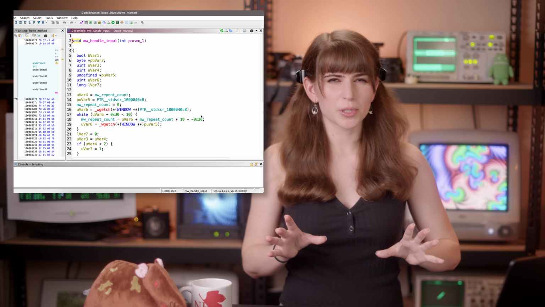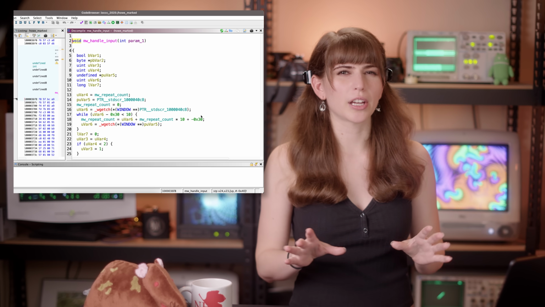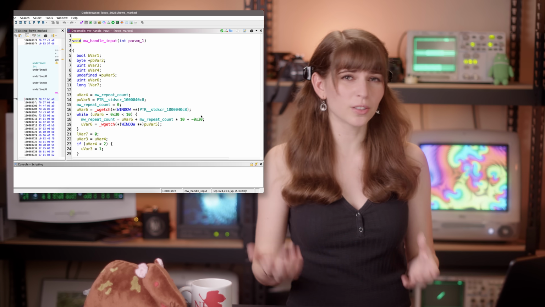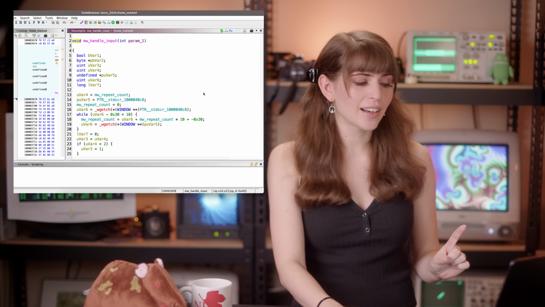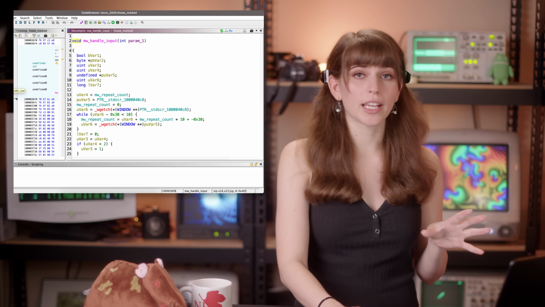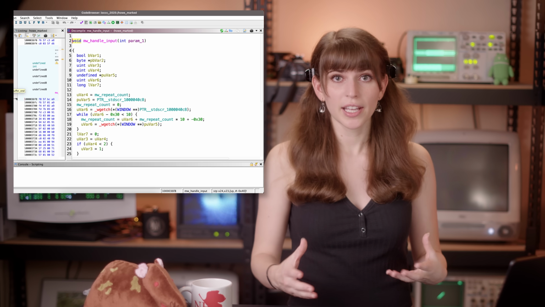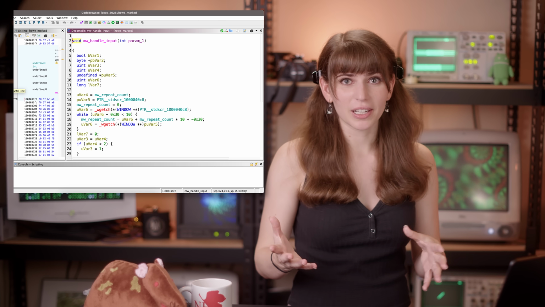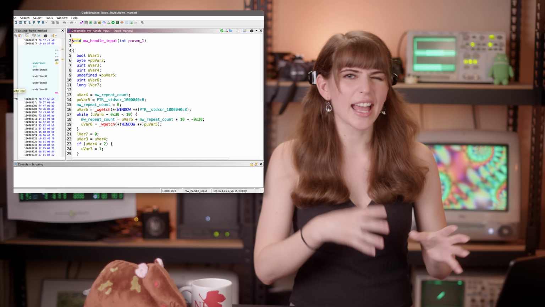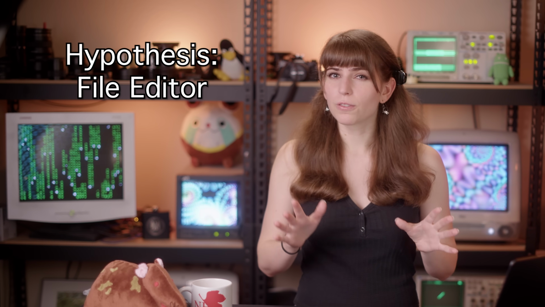Now that wasn't exceptionally clear, so it did take me some extra time to find other functions since I couldn't find their references. But when I did, I actually found a lot of functions for handling different inputs from the user. So this is taking a file as an argument, processing user inputs, and then editing the file based off of that. My hypothesis for what this is doing is some kind of file editing.